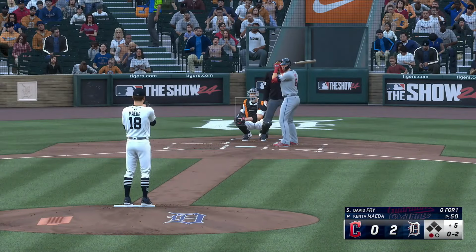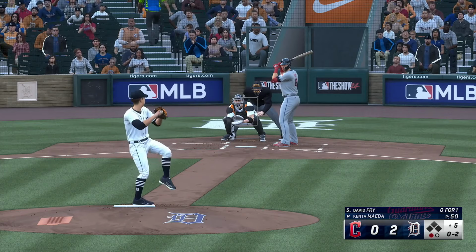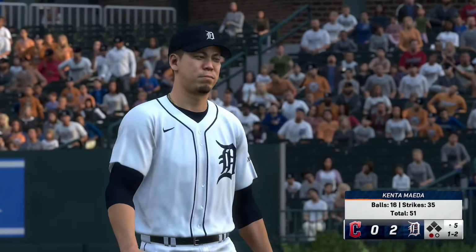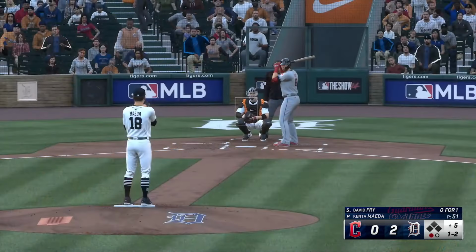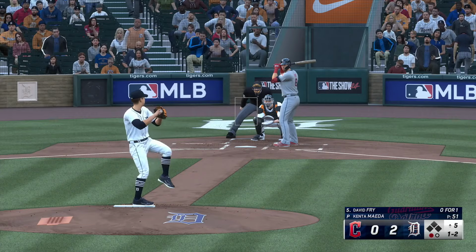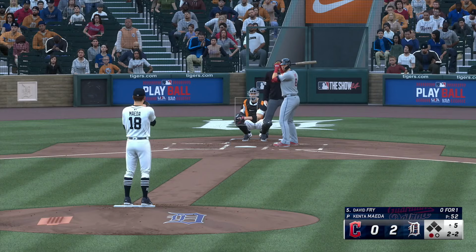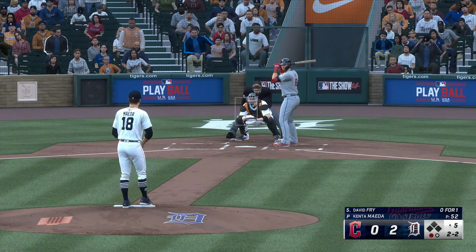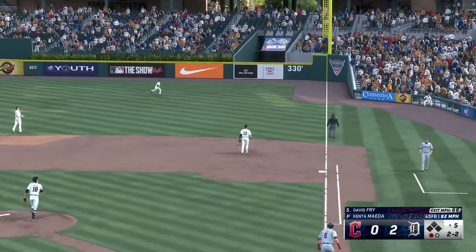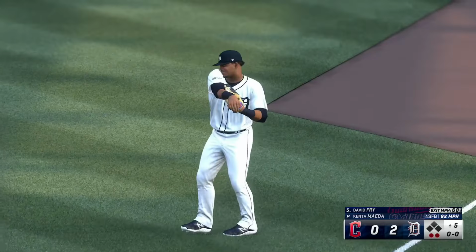The Guardians trailing by two, and we're at the top of the fifth. That one not close, and that's ball one. On an 0-2 pitch, one that far out of the zone gives the hitter a little confidence that maybe he can climb back into this at-bat. Wouldn't chase that time. 2-2 count. In the air, right field, Paris on the move towards the line. Tracks it down for the out. And there's two away.